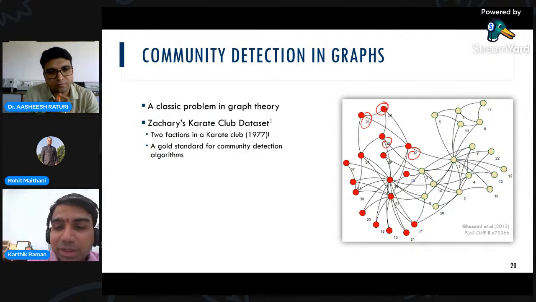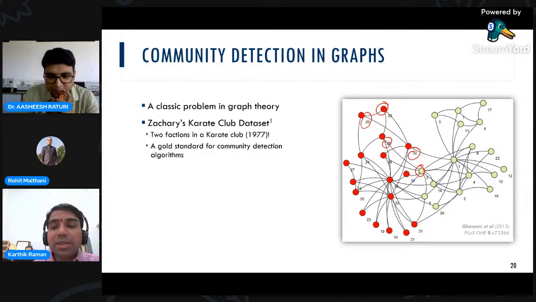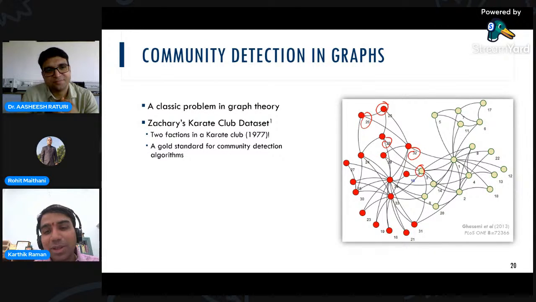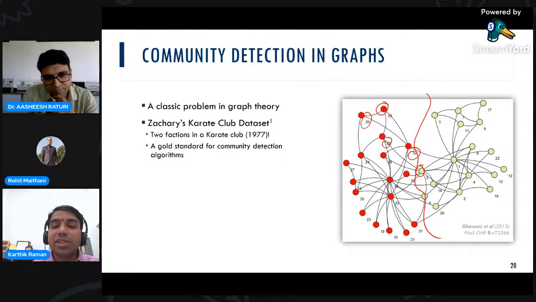Right? And you can see that this person 3 is a very gregarious person, friends with as many as 8 or 9 people. So he was building this data set of who's friends with whom, and it turned out that there was a fight in the karate club, infighting between these people, and the club split into two. And it turns out, beautifully, that this was the split, right? And this could be very well inferred from the kind of connections that people had with each other, the friendships that people shared with one another, and so on.